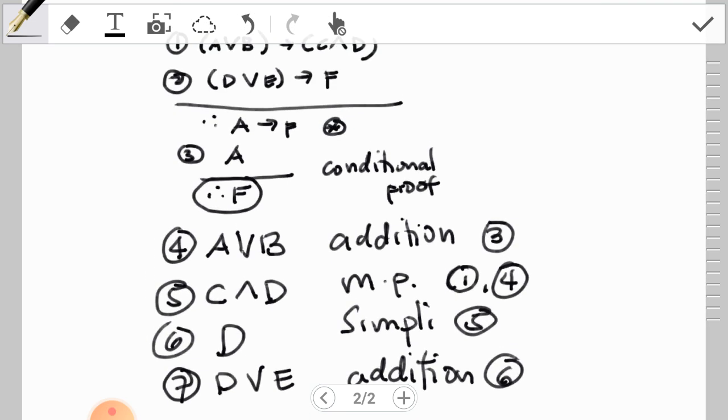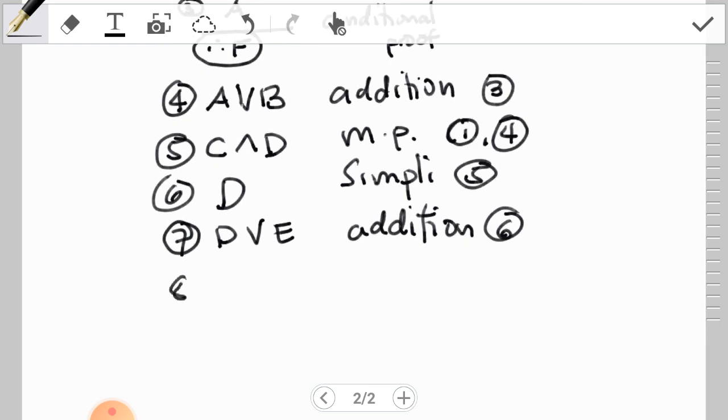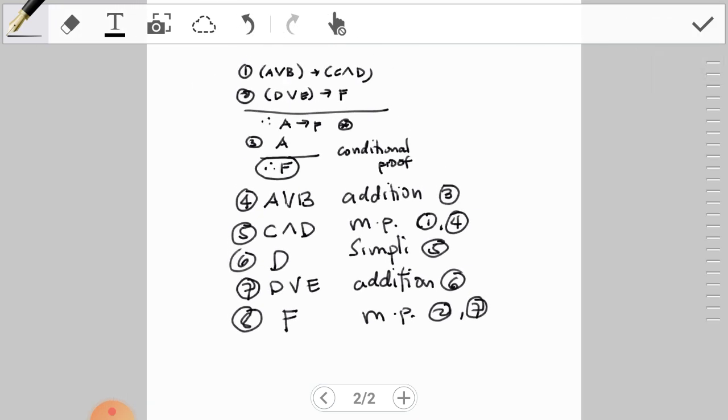And since we have D or E, using modus ponens of line number 2 and line number 7, that leaves us F. And with that, we now have derived the desired conclusion, which is F. So that's an example of an argument using the conditional proof.